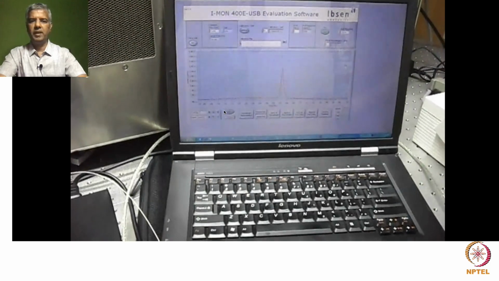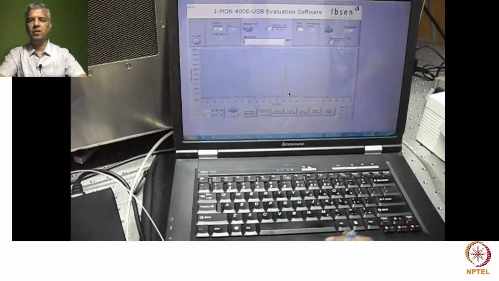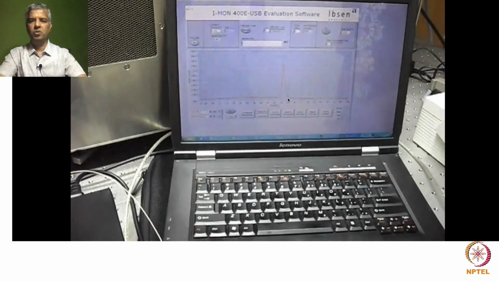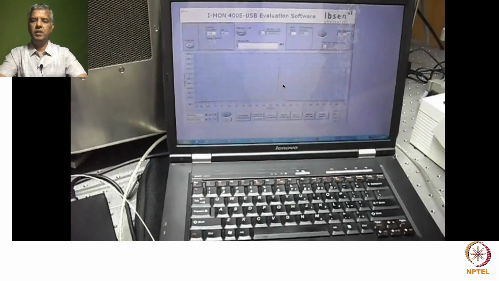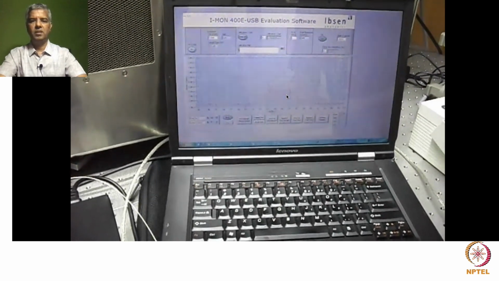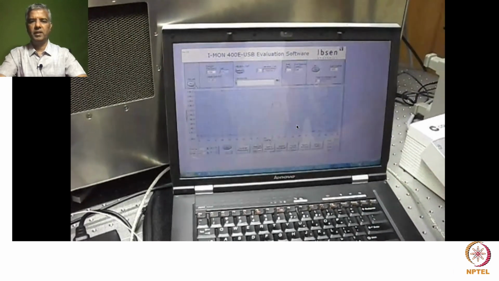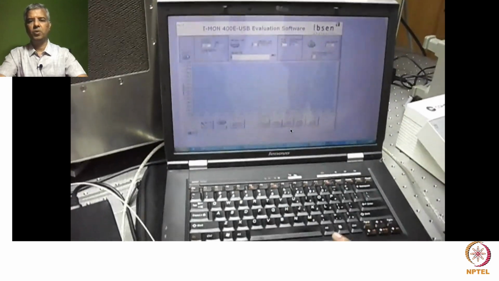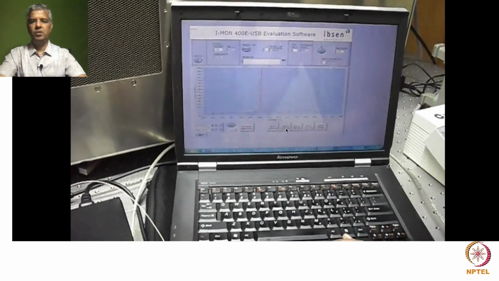So this is a live demonstration. The exposure is going on, and even as the exposure is going on, you can see a grating which has come up in less than a minute. All you need is just 60 or 120 seconds of exposure, and you see a grating that is developed over here. So that is the typical procedure.